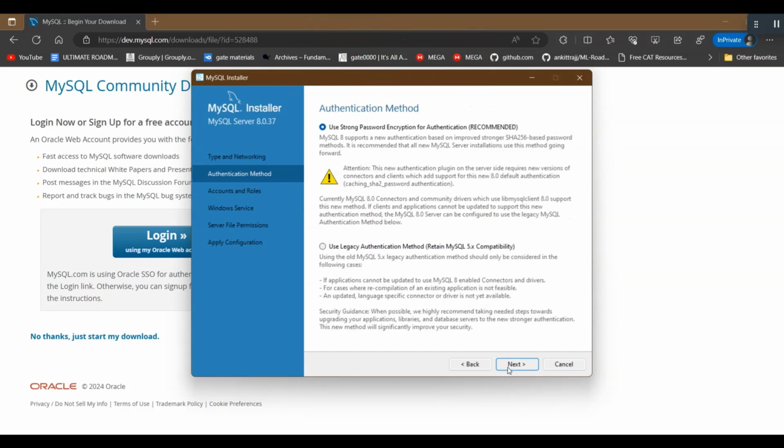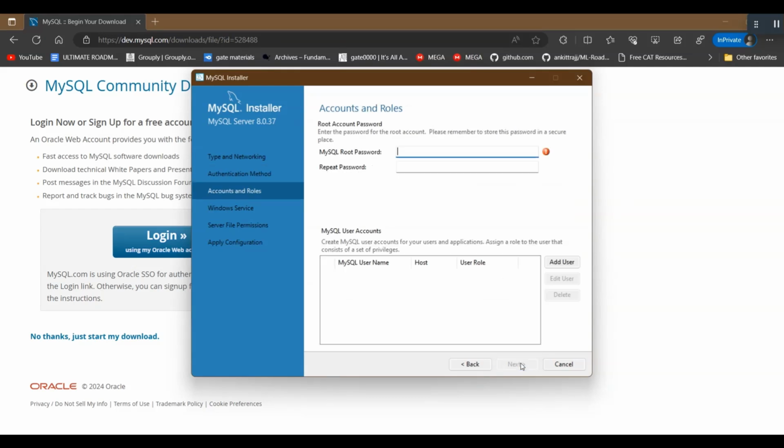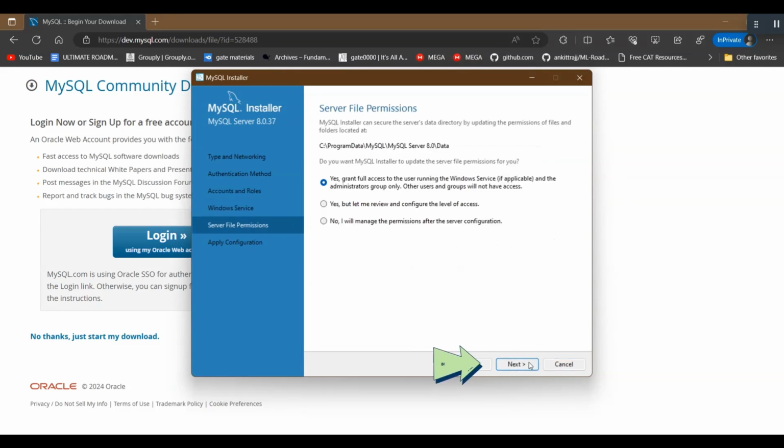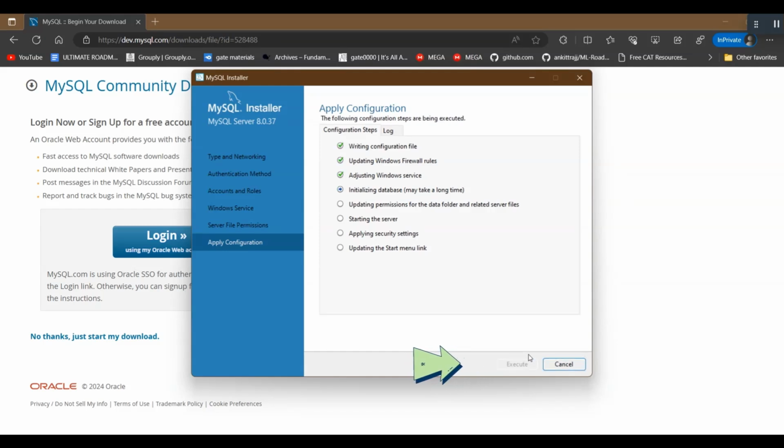Again click on the first option. It has been set up. There is a strong password for authentication which has been recommended. Now why is this password required here? It is the basic screen that wants the user to set a password, because when you start your MySQL server, it requires the authentication password. So we will now set up our password. For example, I am setting 987654. Again, 987654. The password strength is showing weak, so don't worry about this; I can choose whichever password I want. Now again click on Next, and again Next, and then Execute.